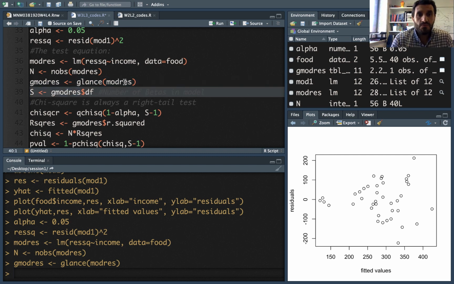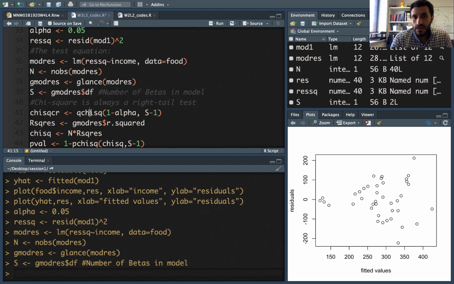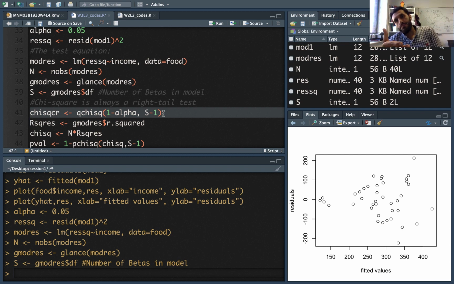Now this is the number of betas, k or s, how many betas you estimated in this line. And then this is the chi-square critical value. Again we used the function qchisq for 1 minus alpha, where alpha we defined at 5%, and s minus 1, the number of parameters, number of betas minus 1.